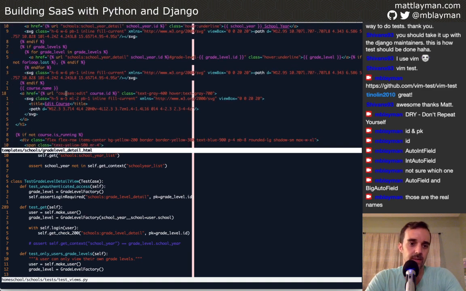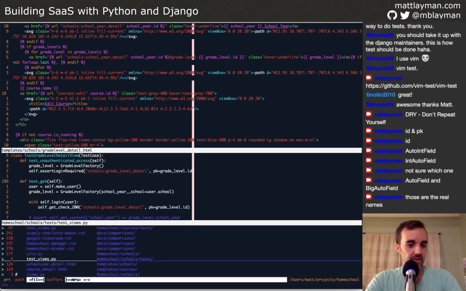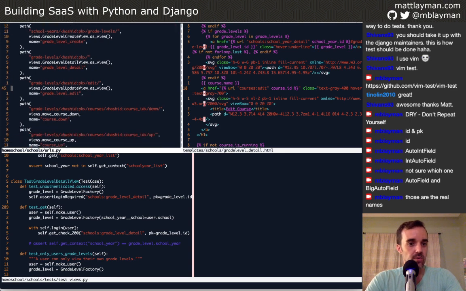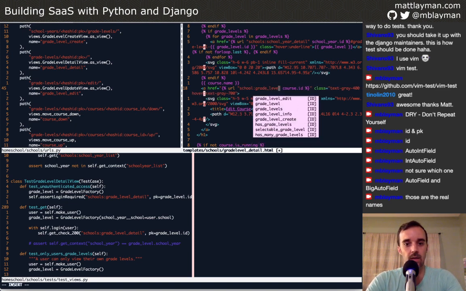So it's trying to resolve this because it's got the edit icon. So really what we want is we want to switch this to the equivalent link for grade level, which I don't remember what it's called anymore. So let's bring up that URLs file and take a look. So it's the grade level edit page. Yeah, so this is in the schools app. So we say schools, and then we say grade level edit.